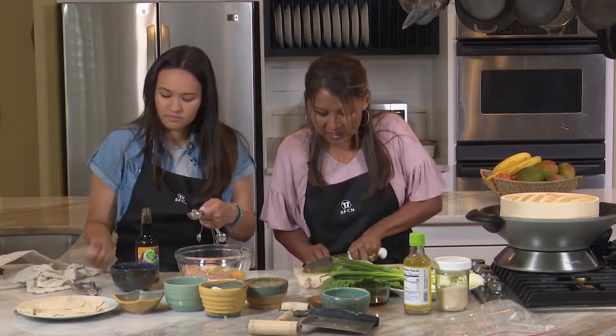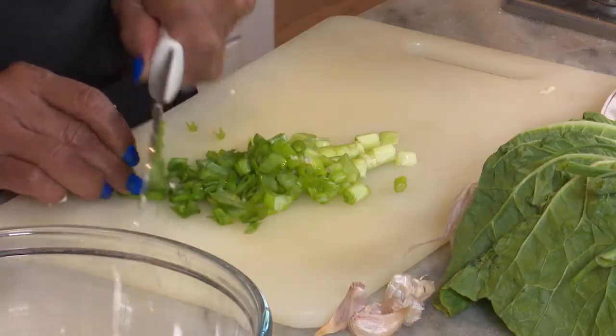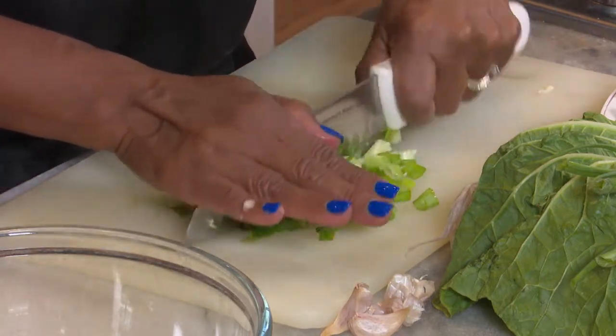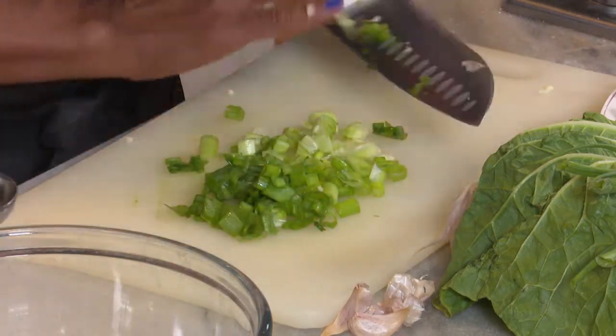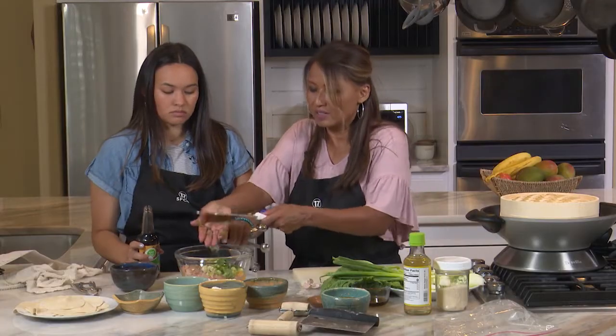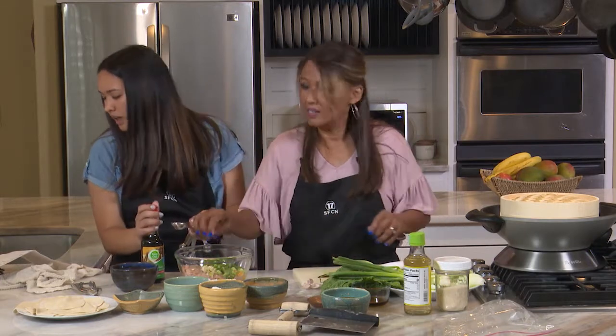So I'm just chopping the green onions or scallions. Scallions are a little bit tinier, but they're very similar in flavor. I'm not even sure if I even tried a scallion against a green onion. It's very similar. Okay. So we have that. Yes. Okay. And what else then?